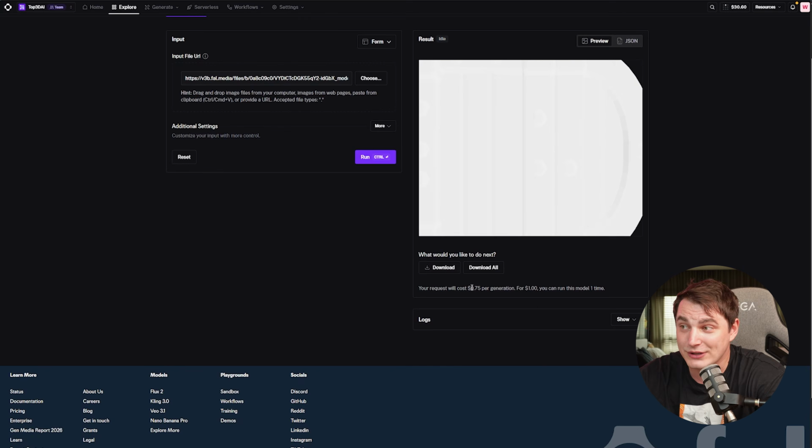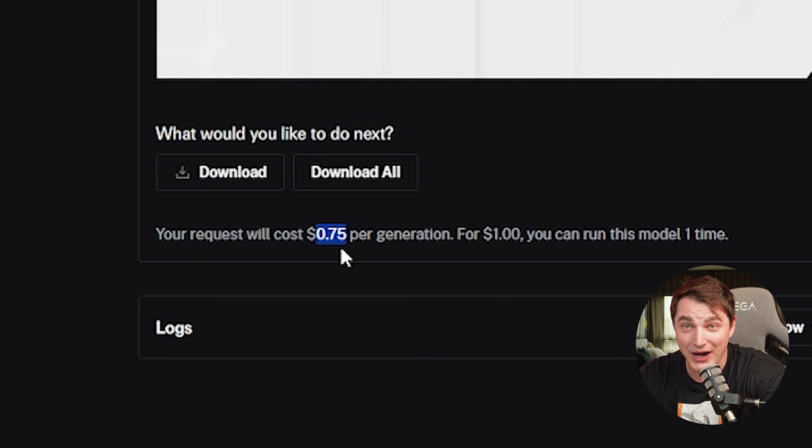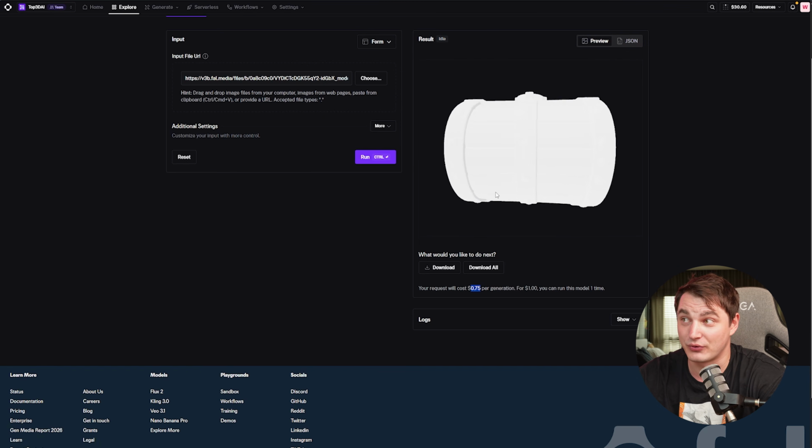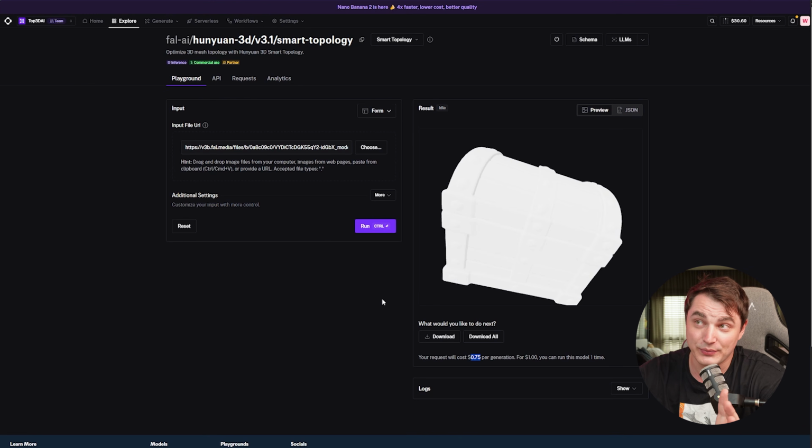And how do you guess how much it costs? 20 cents? 30 cents? 50 cents? Maybe it costs 0? No guys, it costs 0.75. That's almost reaching $1, and this is only for Retopology. So it basically provides high poly mesh and then Retopology. You cannot provide an image and get a topology.